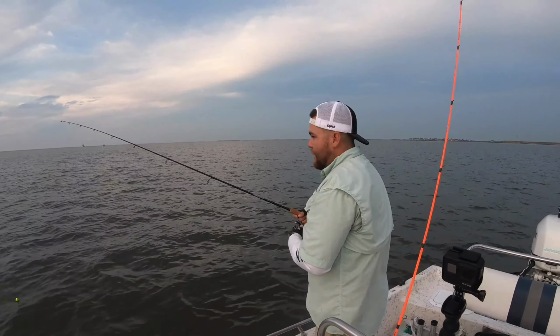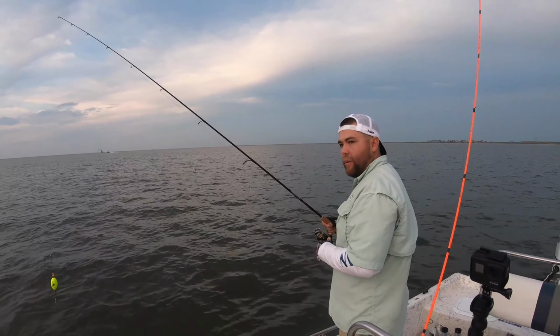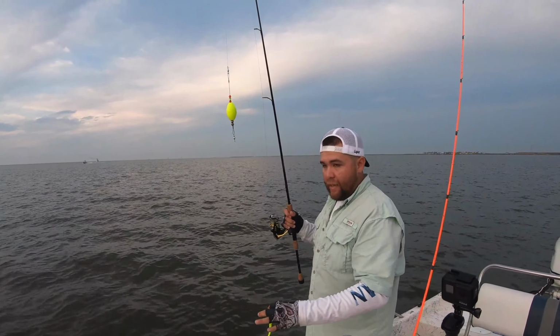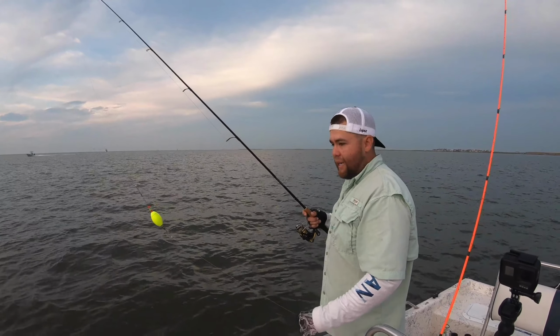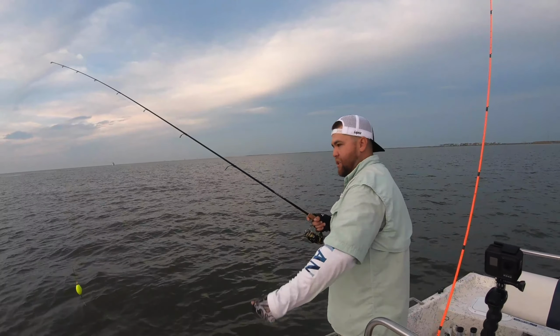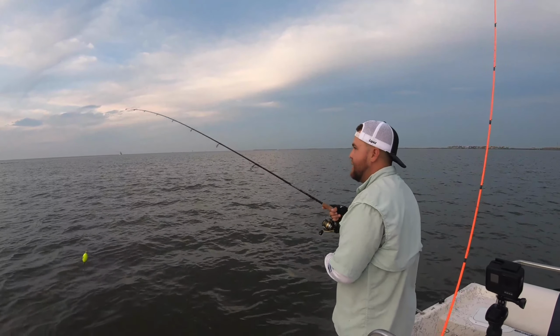The reason we're not going to damage the fish, even though you set the hook real hard, is because we're using monofilament as a leader. Monofilament has stretch. So it doesn't matter if you pull real hard on it, it's just gonna stretch and it's not gonna create any damage on the fish. So just set the hook like you're not scared, like just set the hook.